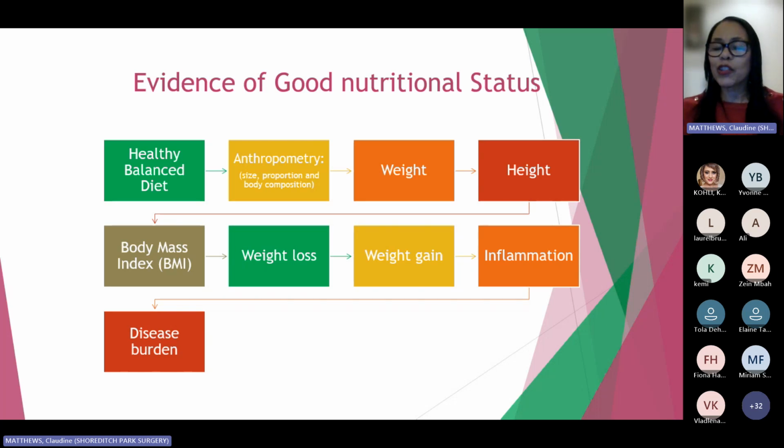So if you don't know, because many patients don't know, I would say find out, because that will also give you some helpful and valuable information, certainly in terms of whether you've lost weight or whether you've gained weight, because those are the two other elements that we look at when we're establishing someone's nutritional status, whether they have a good or not so good nutritional status. So weight loss, unintentional weight loss, so you're losing weight even though you're eating well, that is a significant red flag. So we do need to look at that, and we'll talk about that in a little while in a bit more detail.